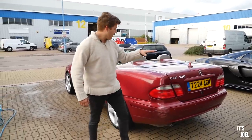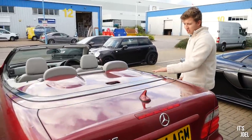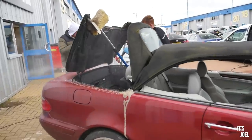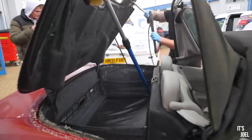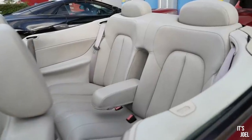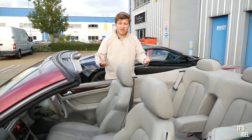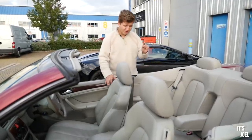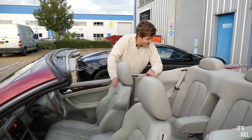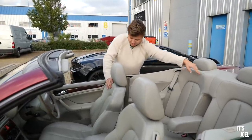But then moving around, all inside under here, obviously the roof's down at the moment, under here is all being cleaned, so that looks mint under there actually, and it was pretty clean anyway. And then my favourite part has to be this interior, because it has, I think, come out very, very well. Considering this car's 21 years old, basically it really doesn't look it right now. The rear seats in particular, I guess they've probably not been sat in that much anyway, but they genuinely look brand new, and I really want, do you know what?